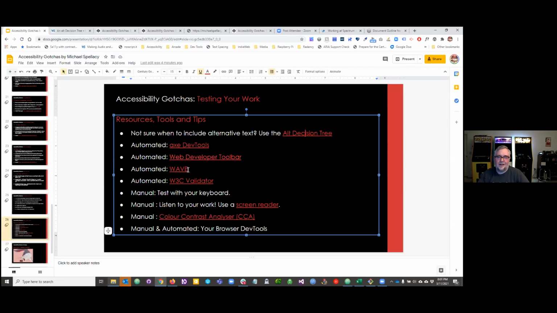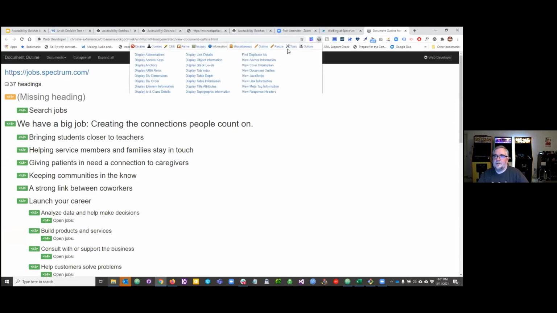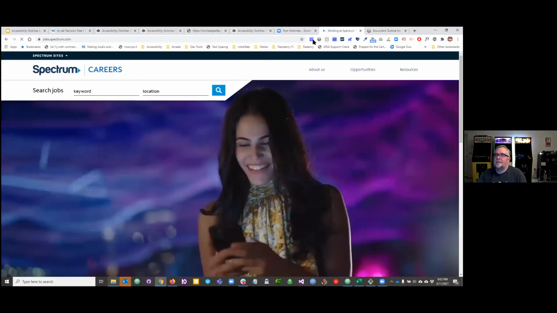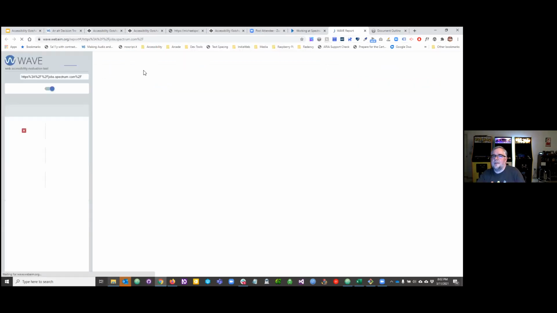Let's see what else. WAVE. WAVE and the W3C validator are built into the web developer toolbar, so you don't have to keep going to those sites all the time. When you use the web developer toolbar, you just go over to tools and click on validate accessibility, and it'll parse your page and send it over to something called WAVE, which is another evaluation tool for accessibility. Let me send it over now. So I can validate the accessibility of the page.